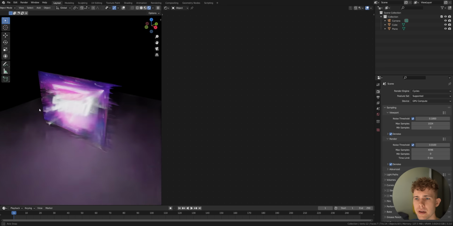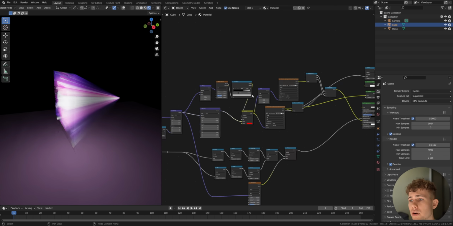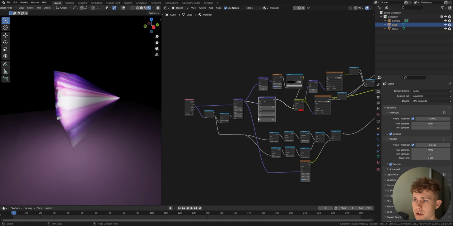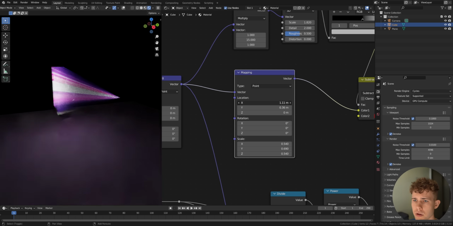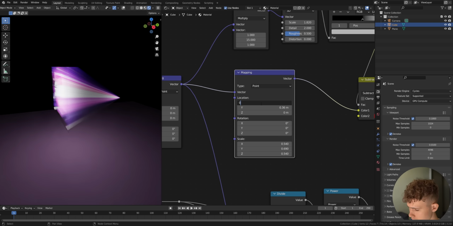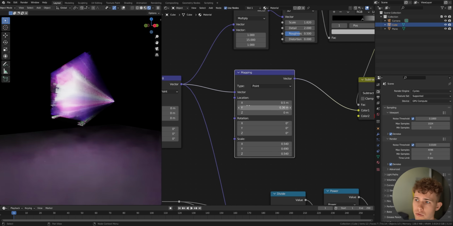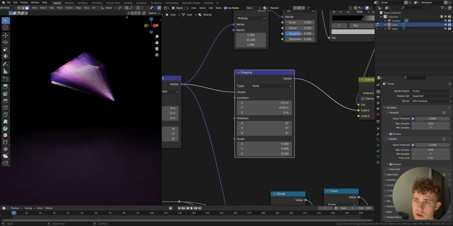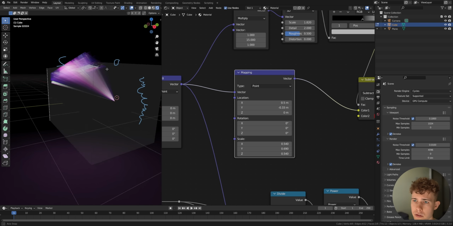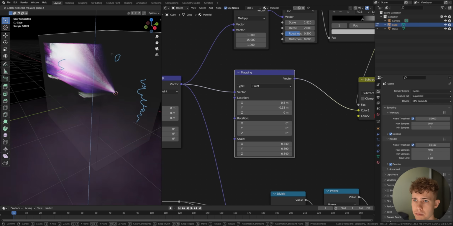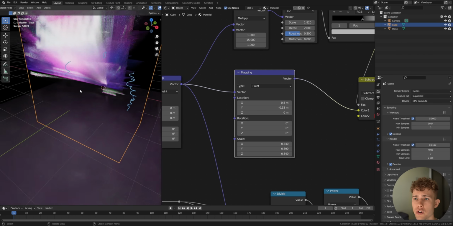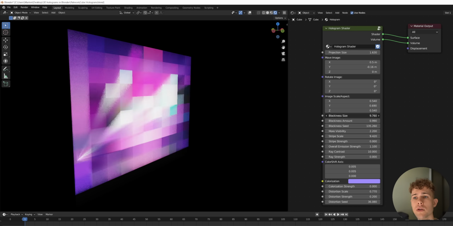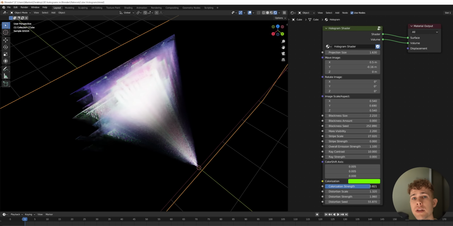So the hologram is ready, but actually if you want to move this hologram, I forgot to tell you, you have to go to the second mapping node, right? And you have to move the Y, for example, right? So you can change the projection point here in a different direction, and if it, for example, cuts off from the top here, you just have to select the cube, right? And move this face up a little bit, and this reappears, right? So just make sure you have enough room, and check out those different hologram shaders. They're pretty fun to use, and see you next time.